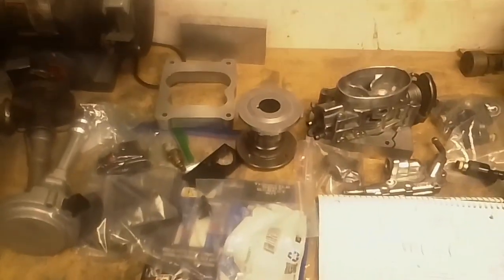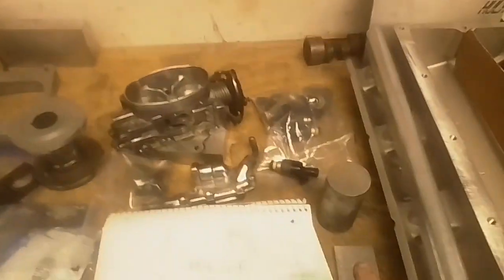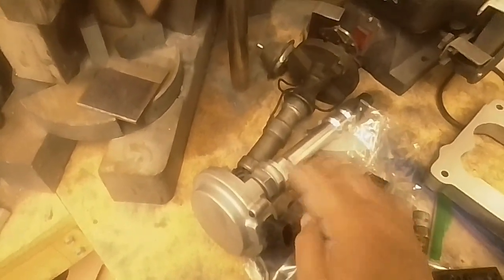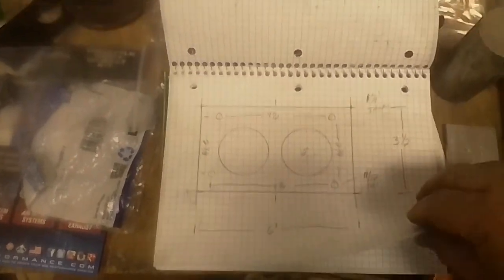The stuff is coming in. I still got some other parts coming, but at this point I can start making things. I've got material for converting the Chevy distributor over to Cadillac style, so I need to make a little collar that'll go in here so that this will fit in the Cadillac. And I have worked up drawings for everything that I need to make: the throttle body spacer, the little cover plate for the top of the throttle body, and a little adapter for the distributor. So that's the basic plan that I'm working on, and I'm going to start machining up parts.